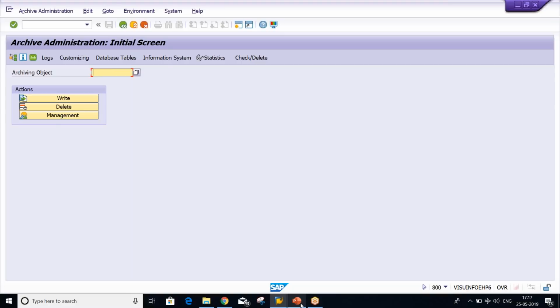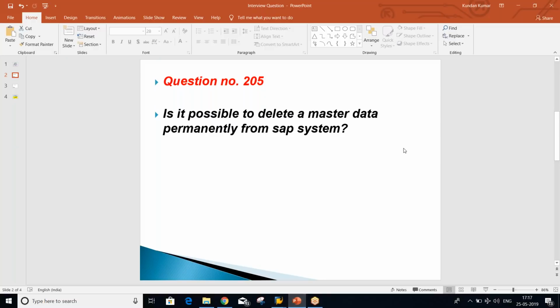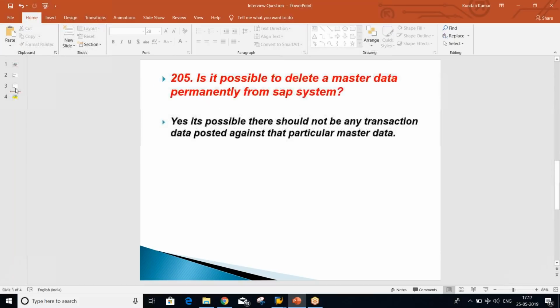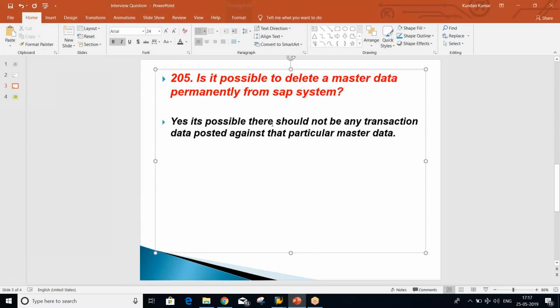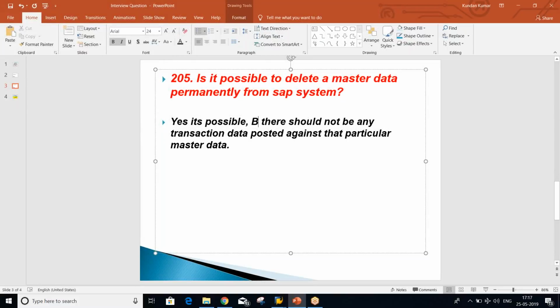Now we'll come back to our question: is it possible to delete master data permanently from the SAP system? The answer is yes, it's possible, provided there should not be any transaction data posted against that particular master data.